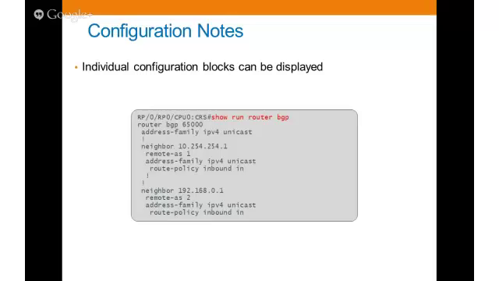Now in IOS XR, this is there by default. So what happens is, with show run router BGP or show run router OSPF, only that particular block of configuration that comes under this part is displayed, and all the other configuration is not displayed. So this is the best part about IOS XR. One of the best parts, I would say, because there are many best parts, which you can always refer to for checking your configurations.